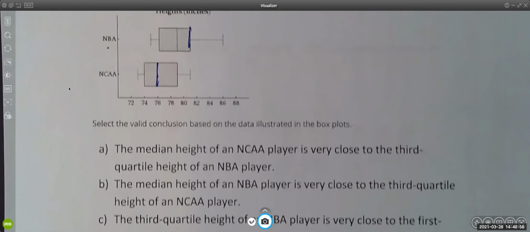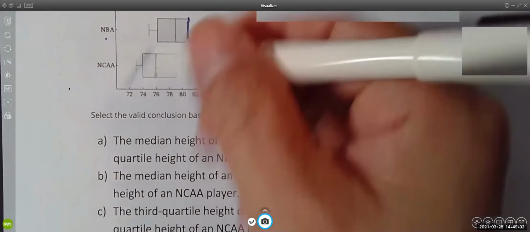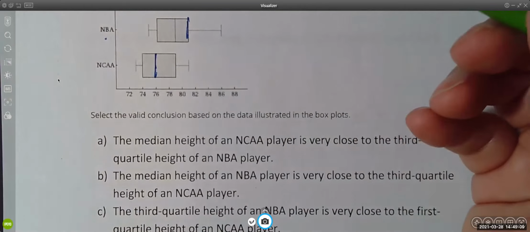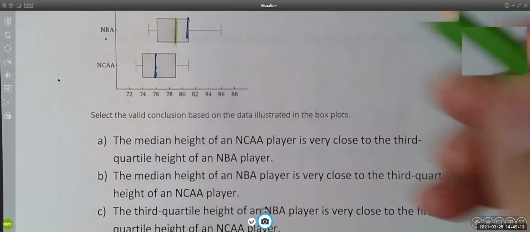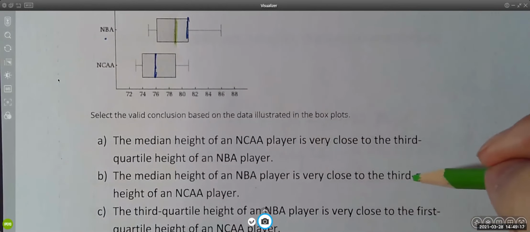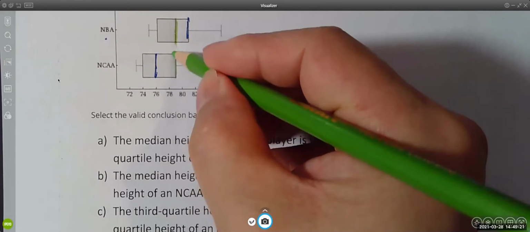Now B, the median height of an NBA player. Let me use a different color. The median height of NBA players, we're talking about this one, is very close to the third quartile of NCAA players. The third quartile is here. Well, that's kind of true.